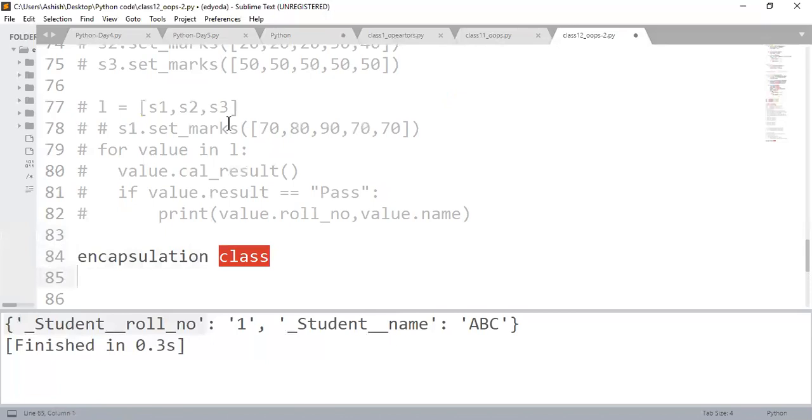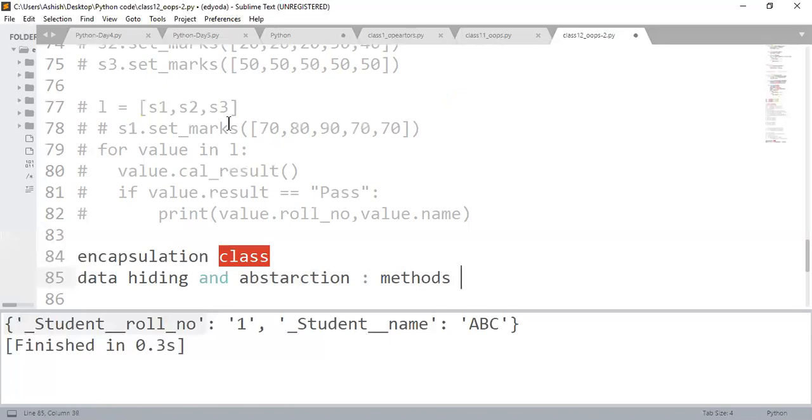Then we have data hiding and abstraction. Abstraction means that once your class is defined, the only thing visible outside the class is methods. The methods we discussed for strings and dictionaries, we directly use the method names and didn't care how they are implemented internally. This is an example of abstraction: internally it's implemented, but you do not have to worry about how.